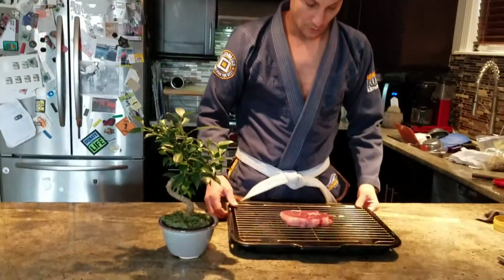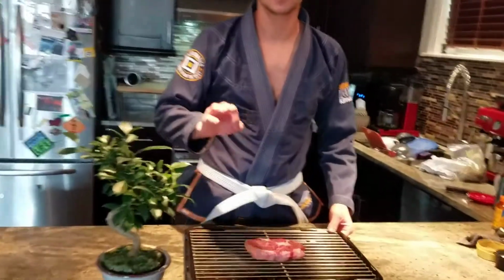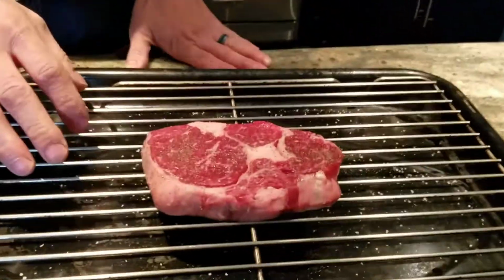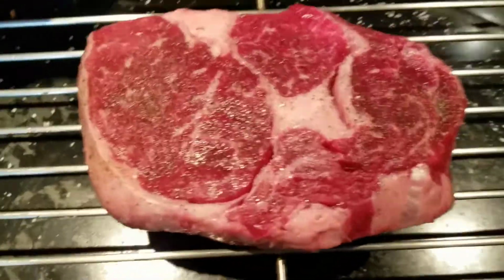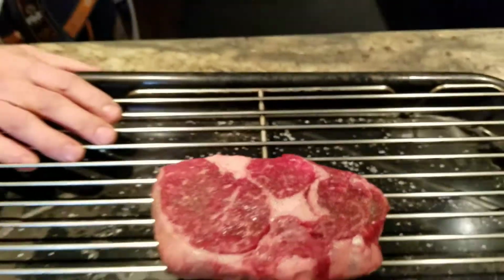So what we're going to do here is my workout I like to call ribeye, my favorite cut of meat, and this is a completely different way we're going to do it. I'm going to show you my favorite technique of cooking a piece of meat. Got my nice piece of ribeye. I've pre-salted and peppered it. The salt's going to help break down the fat and season it throughout the entire cooking process.